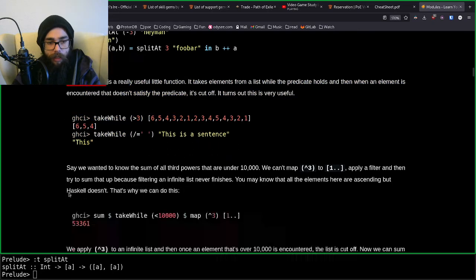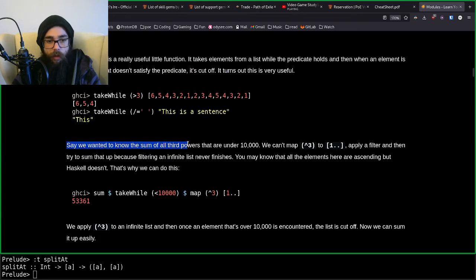Looks very useful indeed. They wanted to know the sum of all third powers that are... He doesn't even go to parsing. He goes to maths for some reason. Didn't we have that already? Take while? I think maybe we did. I kind of felt like a twinge of remembrance as well, Colgate on tap. So we probably did. However, it's a really useful little function. So it's worth pointing that out again, right? I won't remember this function in a couple of days. So it's a good thing to repeat it, I would say.